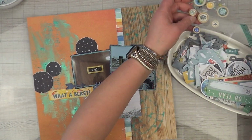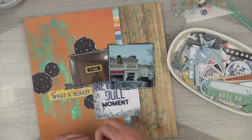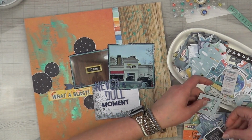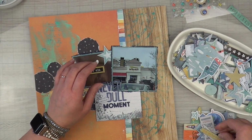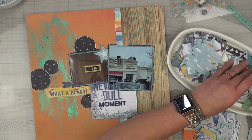Well, then I found the word random in that little sticker section below in the stickers. And I was like, okay, I could make this work. So now my title says, Never a Random Dull Moment. Because seriously, this is how my life always is. And I really wanted to document that.